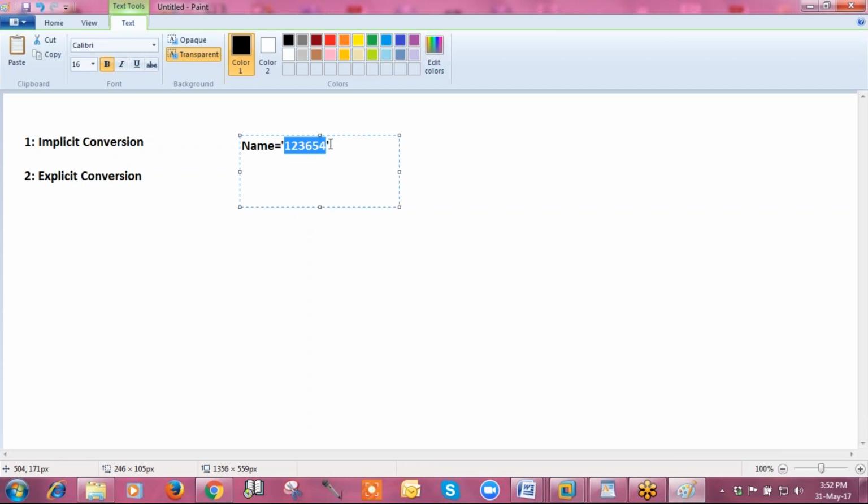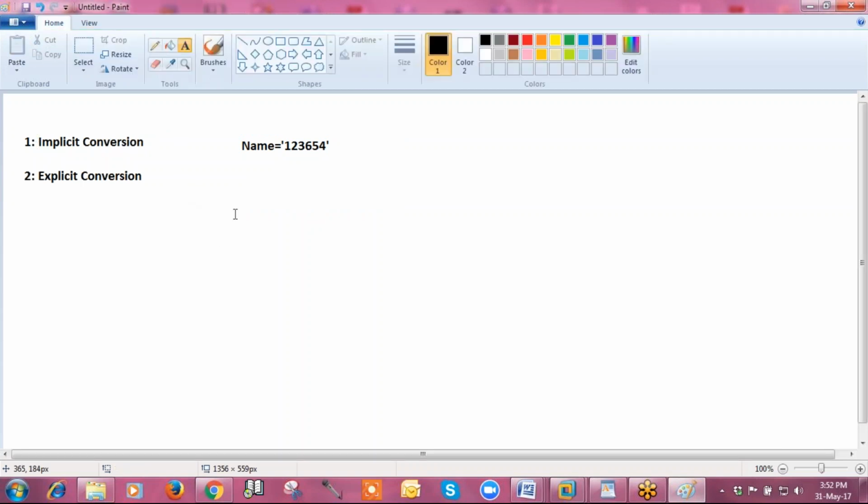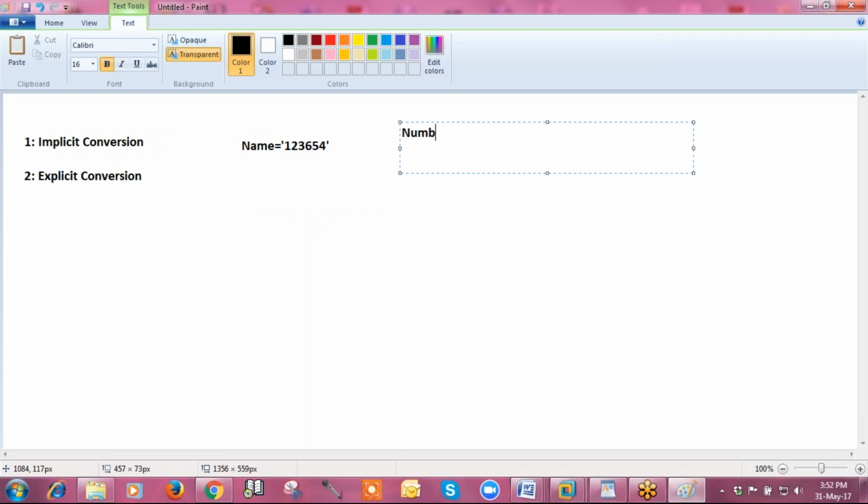Similarly, I have shown you the example of date as well. There is an implicit conversion taking place that the Oracle compiler is doing automatically. So you can convert number into varchar2, or varchar2 into number, or you can convert date into varchar2 or varchar2 into date.